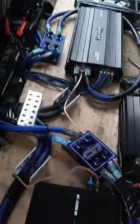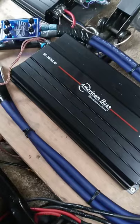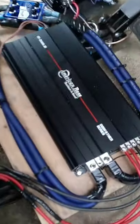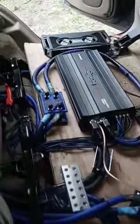And so, yeah, if you're looking into these Godfather amps, if you're gonna get one, you might as well go with the biggest one they got. But these 3500s don't even come nowhere near close to the RMS rating. They look nice though. But yeah, just thought I'd throw that out there. Don't buy them.